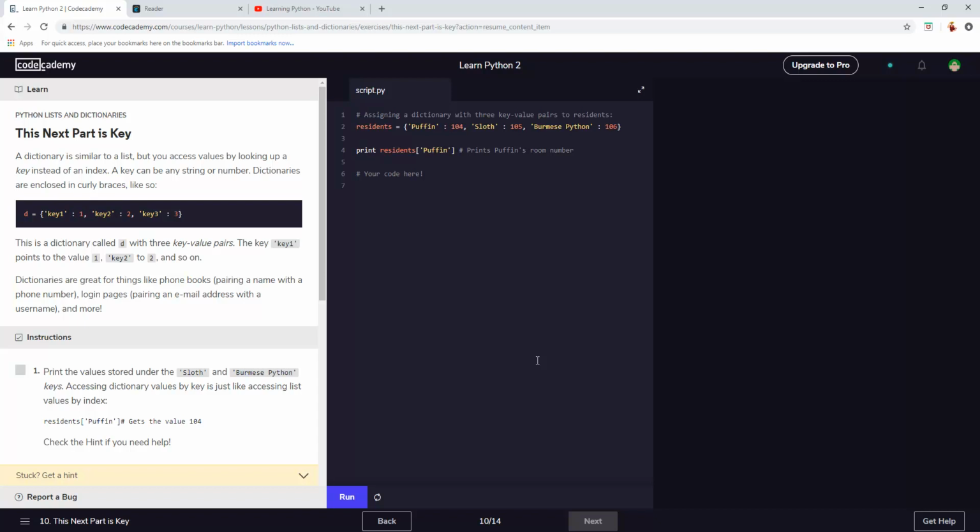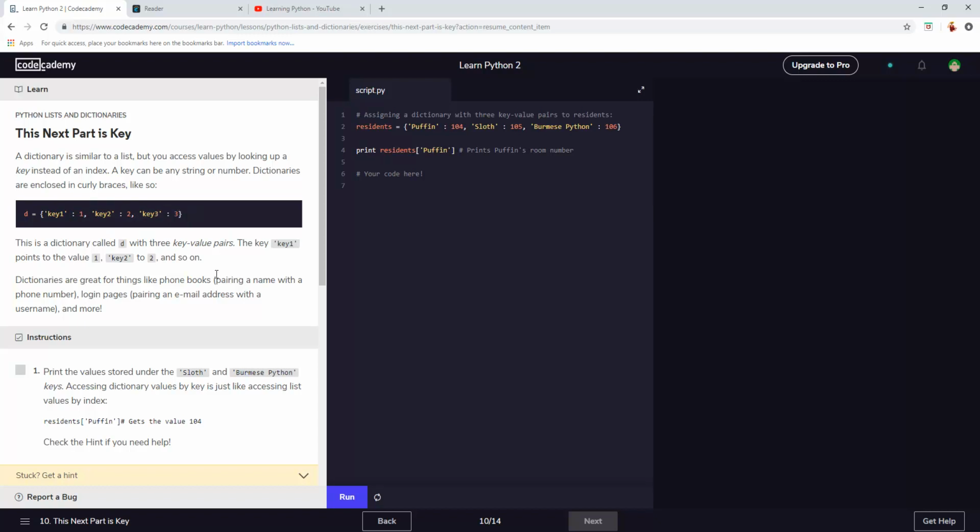A dictionary is similar to a list, but you access values by looking up a key instead of an index. A key can be any string or number. Dictionaries are enclosed in curly braces like so. D is key 1 as to 1, key 2 as to 2, key 3 as to 3.